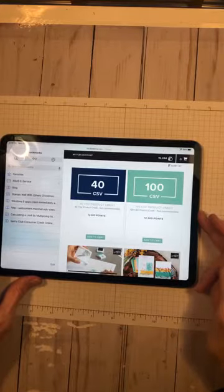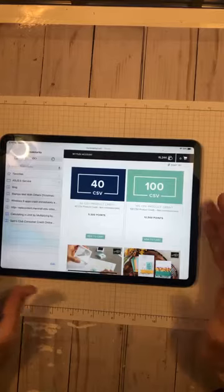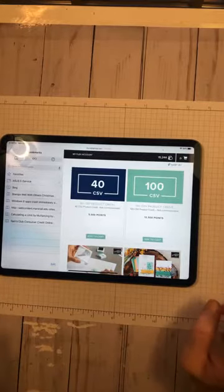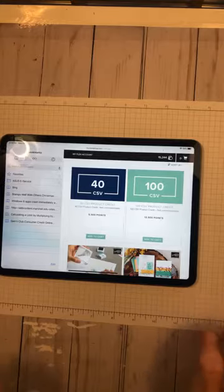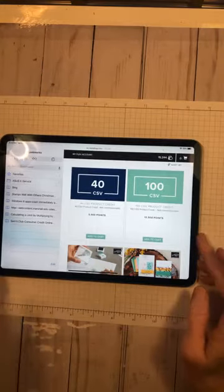So you don't really have to. You can just cash them in smaller increments. You don't have to worry about getting the $40 one if you don't want to. It's really up to you. Okay? All right. So if you have any questions about that, let me know, and I will get the information to all of you when they post it about the smaller increments of credit. I hope that makes sense to everyone. Okay, very good.